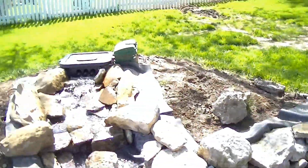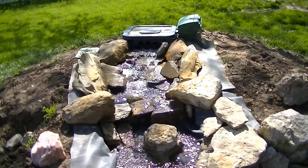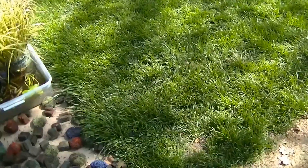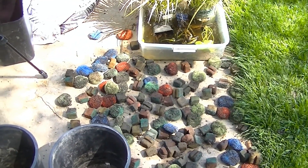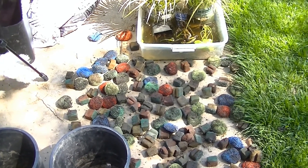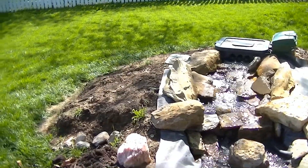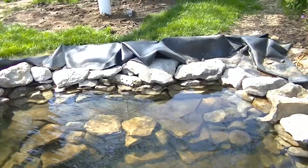Over here in my filter box I took all those sponges and everything out - there was a lot of waste built up on them. I still got a few here. Some were actually webbed, believe it or not, so I'm letting those dry out and then I'll beat the waste off of them and put them back in that box.